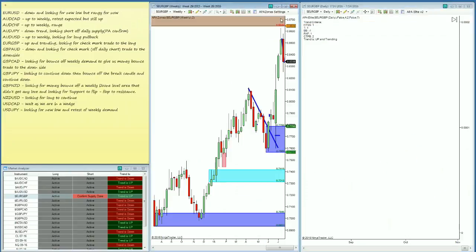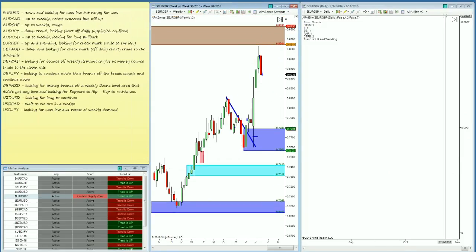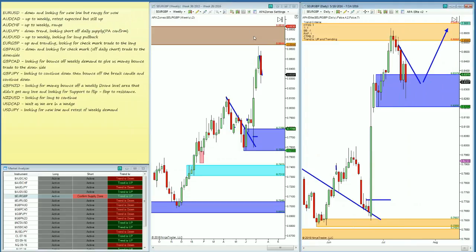If we look at the weekly chart, you'll notice that this is a chocolate level up there, which means it's been hit several times. So on both the weekly and the daily chart, it looks like we have weak zones in the direction of trend. So, well, I should say weak counter trend zones. All right, so the trend can be up and we can be looking to push even higher on this thing.